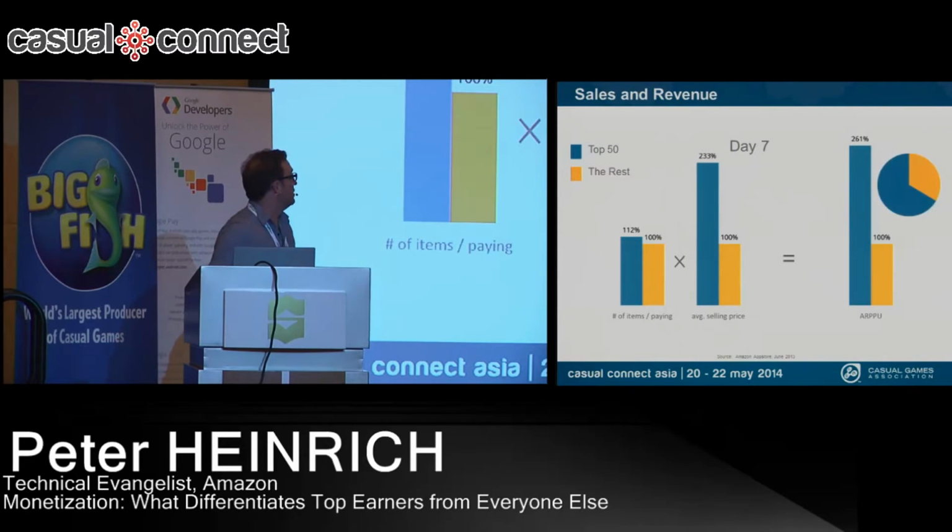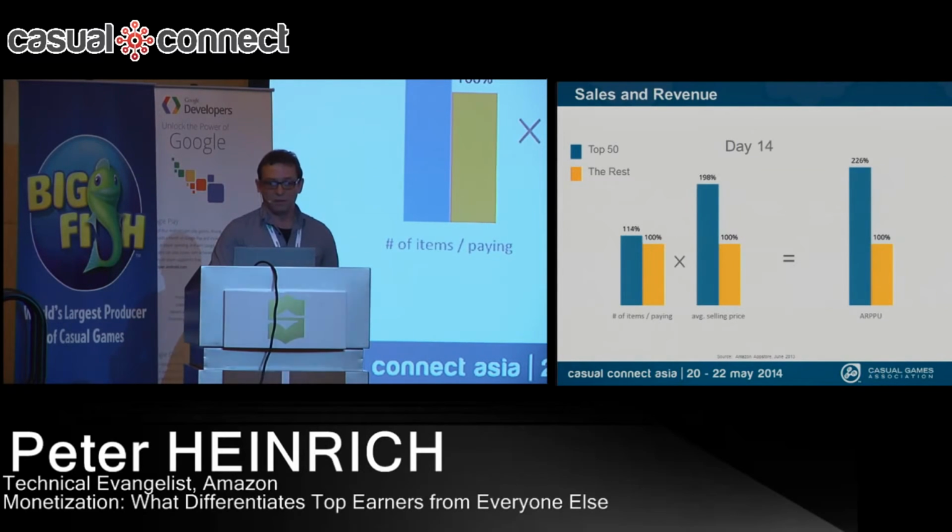So actually, this outstrips even the session time distribution that we talked about before. So this is 2.5 times the revenue, and the session is only about 2/3. 2 weeks later, this is the first time that the RPPU has actually started to slide back. So from that enormous 261%, now we're back to 226%, and after 30 days, we've settled down to only 219% of revenue compared to the rest. So there's something going on here.